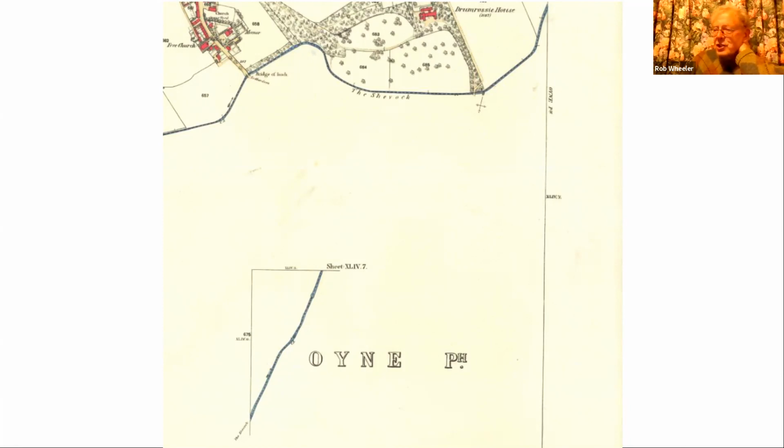The next sheet, 44.7, appears as an inset. Here, the common boundary with Oyne continues, and this time the name appears in open capitals within the inset. How convenient that it is so short a name. This inset is placed on 44.6, where, as you see, there is only a short length of common boundary with Oyne before a dagger appears, and the name is placed in the right-hand margin.